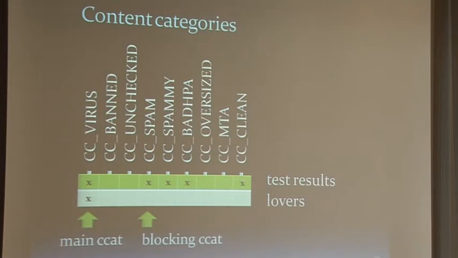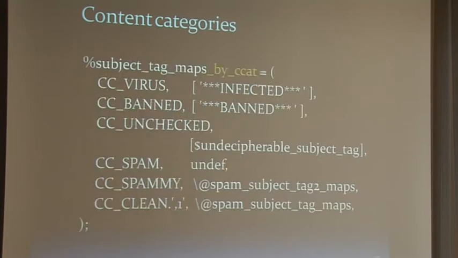and you ask what happens to the mail to this recipient, which is a virus lover, you search this list for the next one, ignoring the lovers, ignoring these bits. So the next one is spam. So for this user who doesn't care about viruses, this mail is treated as spam. That means he gets all the handling for spam, quarantining, notifications, whatever, logging.